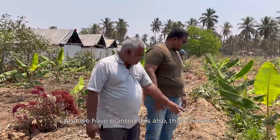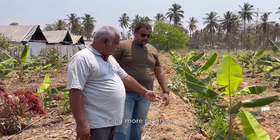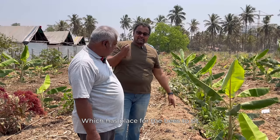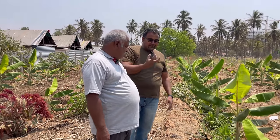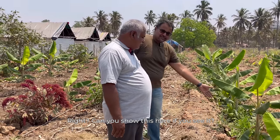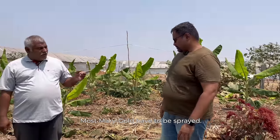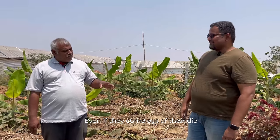And we have planted this also, that chenduwa, gold mohar, what is it? Marigold. Marigold. But this. Most marigold have to be sprayed. Right. Even if they come also, they will die. Right. So it's better to get this marigold.